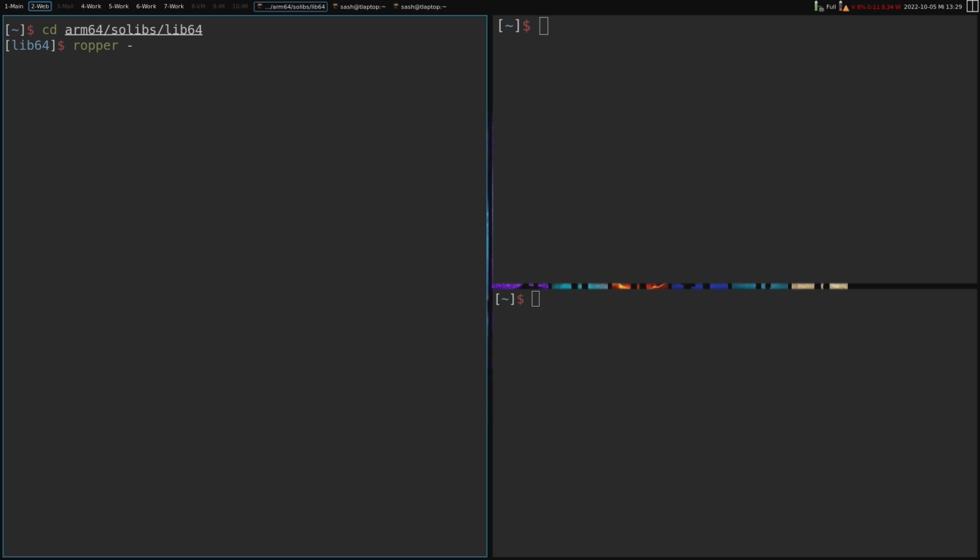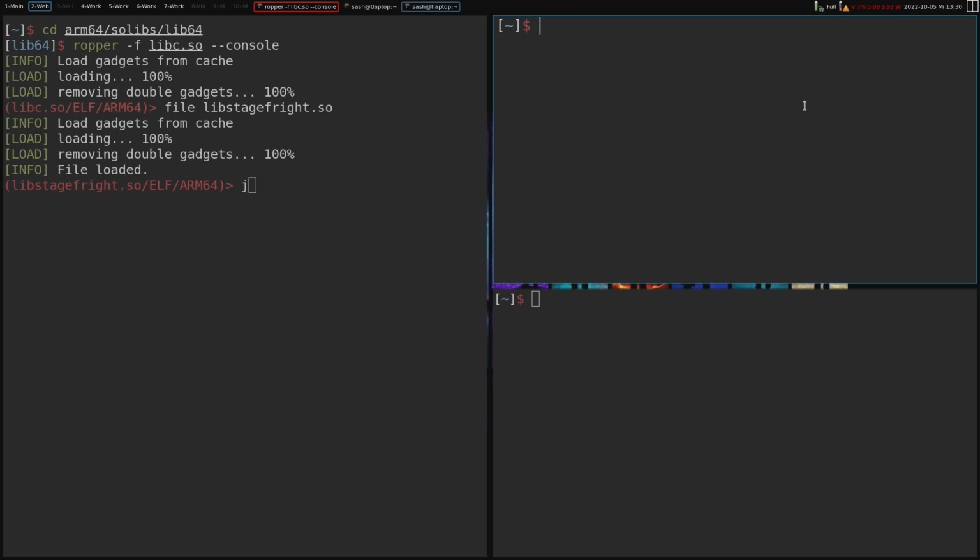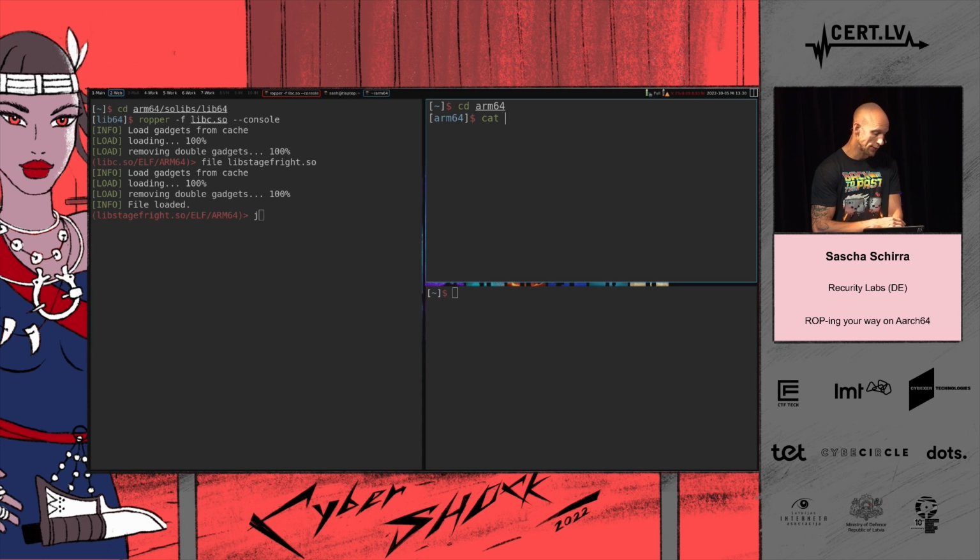So we will use ROPR to look for gadgets. For simplicity, we will not bypass ASLR, so we will use fixed addresses.